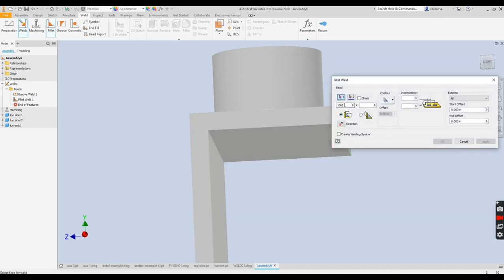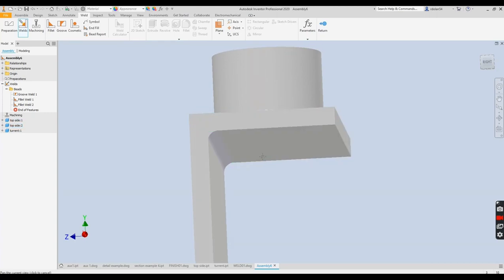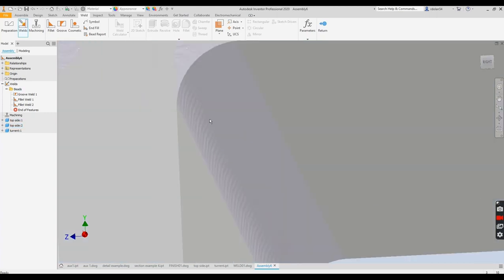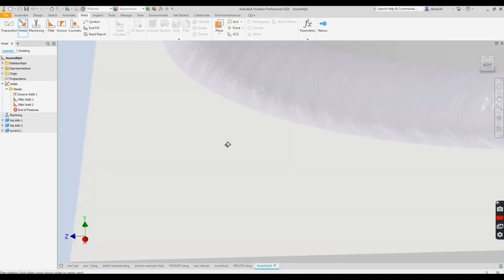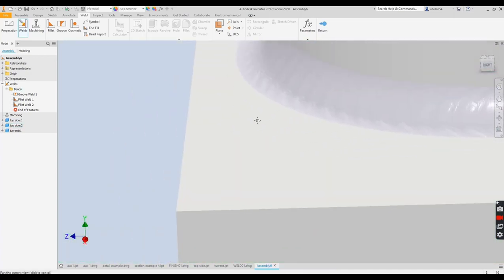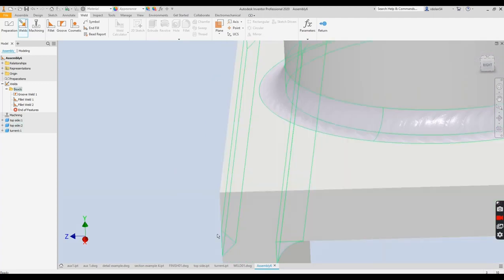Okay, and again, depending on how big I want it, pick maybe, oops, pick this face and that face. Again, I can change its contour if I want. If I wanted that to be a concave, change this one, 16, there's my radius, and pick OK. So now I have 3 welds here. You can see it shows me a picture of the welds. Here's this weld, and then my groove weld here.